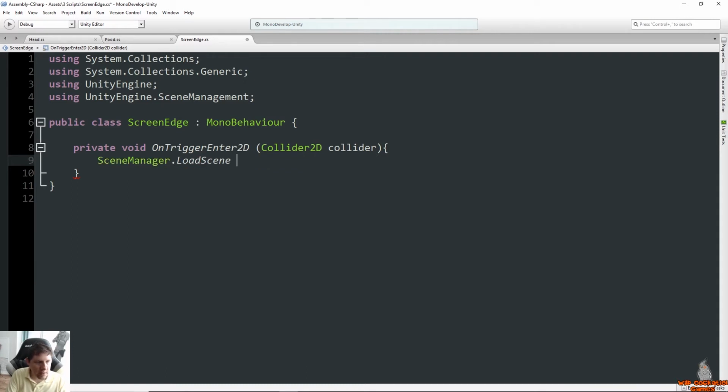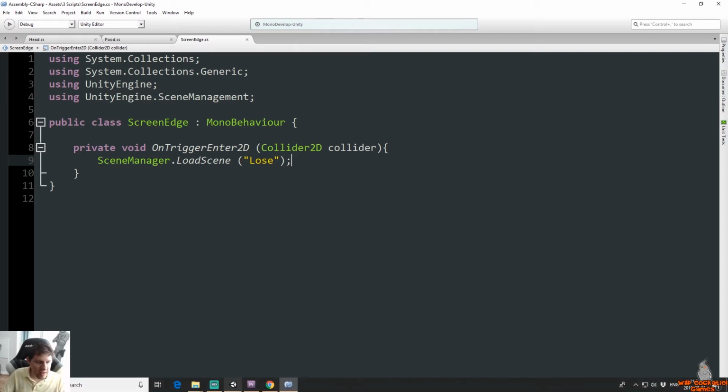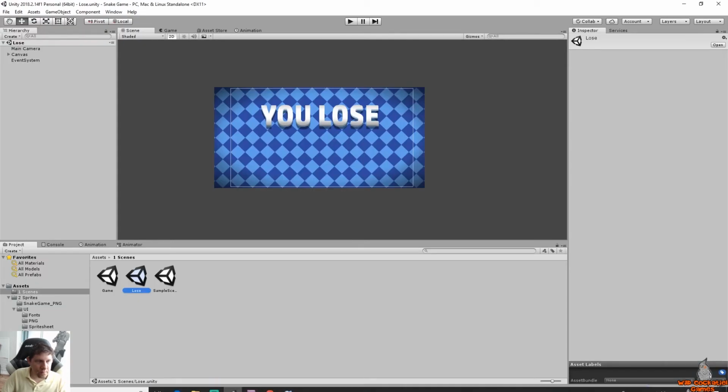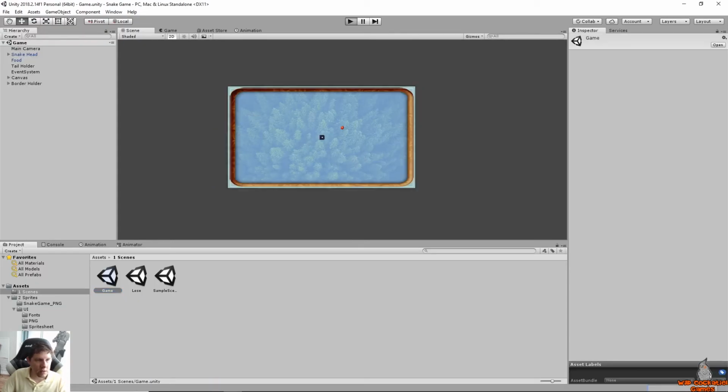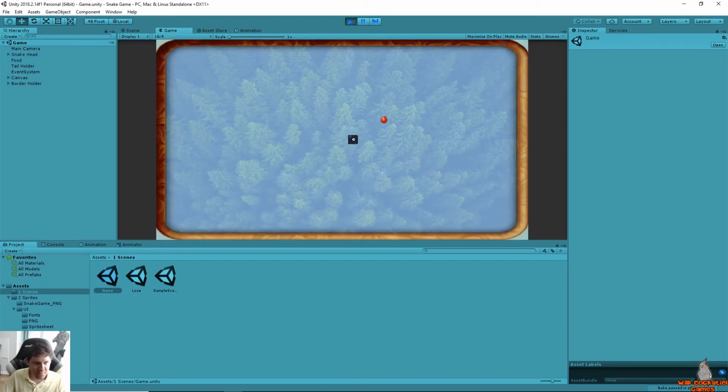Now, which scene are we going to load? Well, we're going to load the one we just created. And to do that, we're just going to tell Unity that we want to load the lose scene. So we're going to do, in quotation marks, "Lose", spelt exactly how we spelt the scene, including with capitals, so capital L, small o-s-e, different if you did it different, and semicolon. Now, if we press play, we're going to go back to our game scene here, press play, and see what happens.